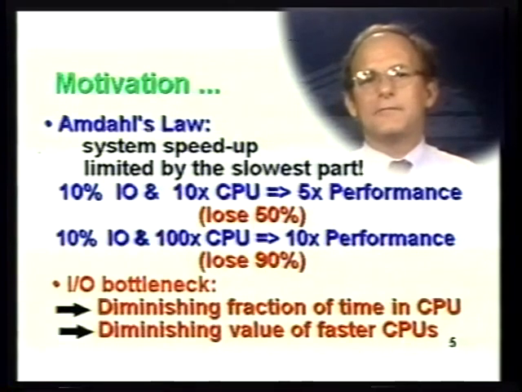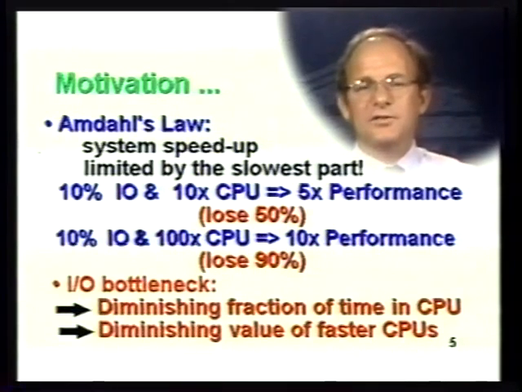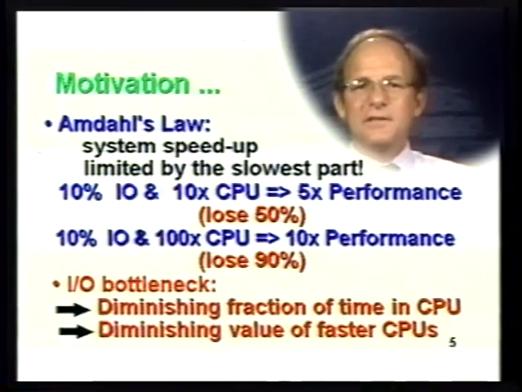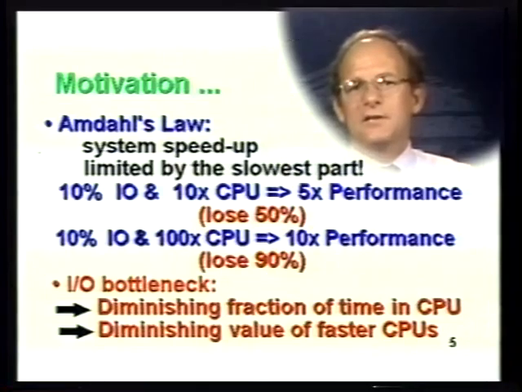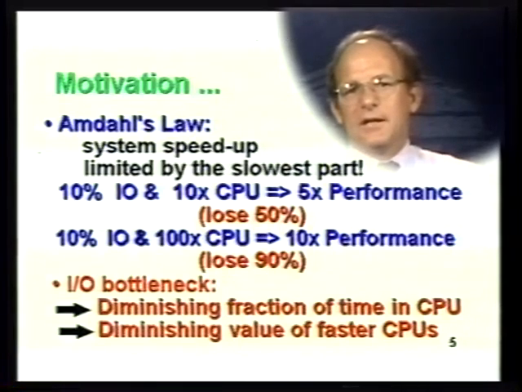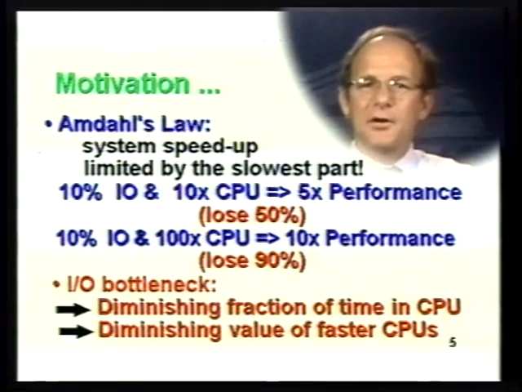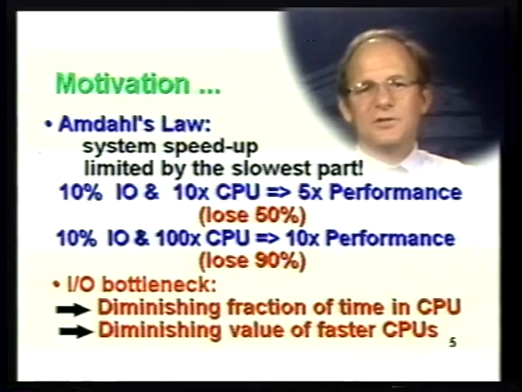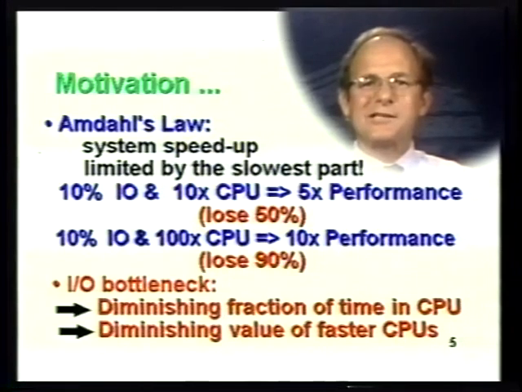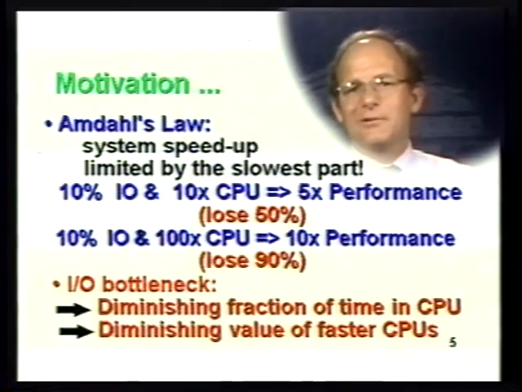What's going to happen if we don't improve the I/O component? Gene Amdahl came up with Amdahl's law that says system speed is limited by the slowest part. So let's do a specific example. If we spend 10% of our time today on I/O and we get a 10 times faster CPU, which comes along pretty quickly, we're only going to get half of that performance potential. We're going to lose 50% of that performance.